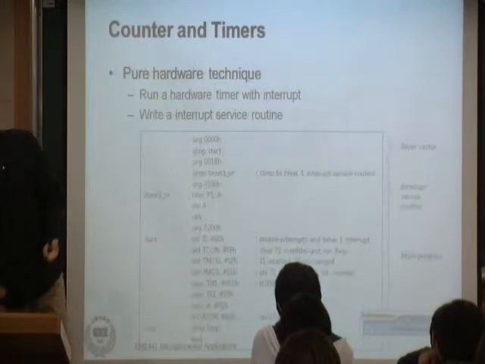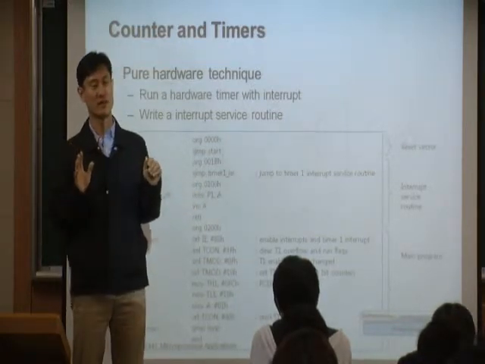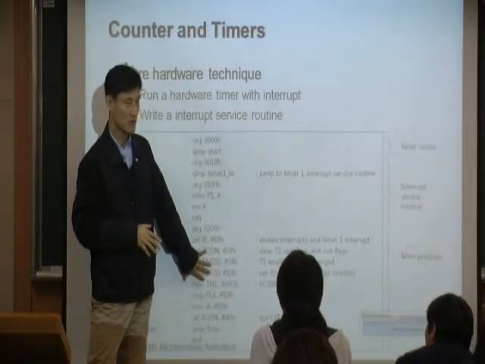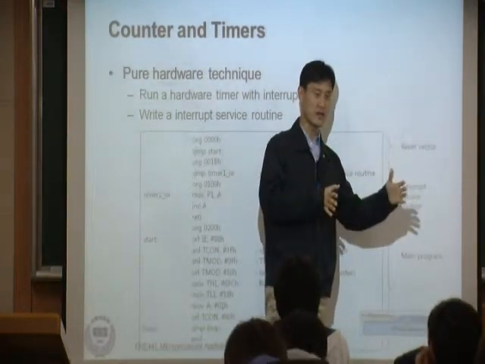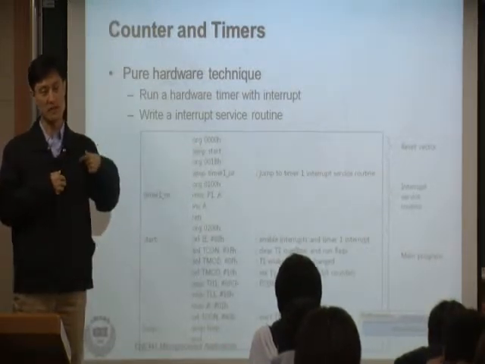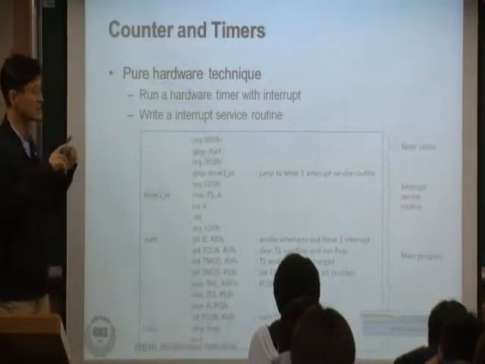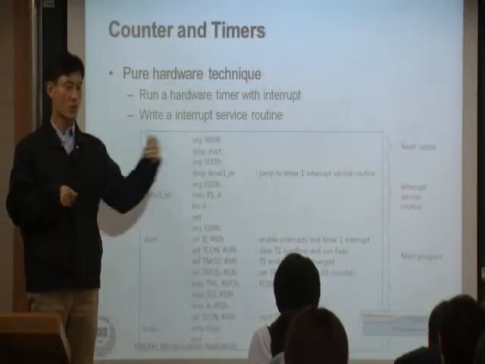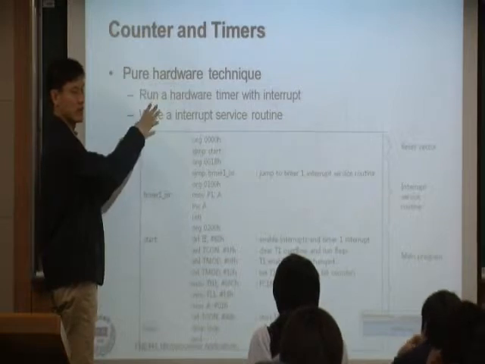That's another one. Actually, the best way is to use this one. In this case, software doesn't do anything. In order to flash the LED every second, you need to program the hardware timer for 1 second. The hardware will keep running and measuring 1 second, and every time 1 second elapses, it gives an interrupt to the software. Then what do you need to do in software? Whenever the interrupt happens, inside the interrupt service routine, I turn on the LED. Then it's exactly every 1 second that you see the LED turn on.